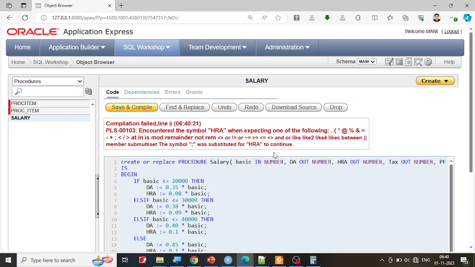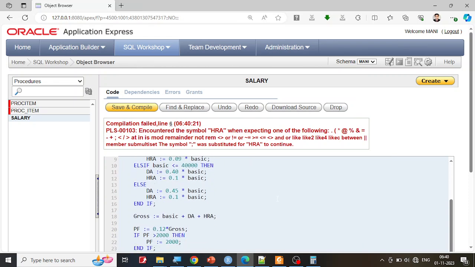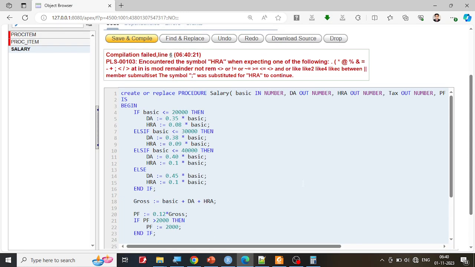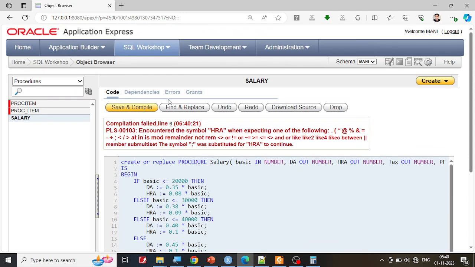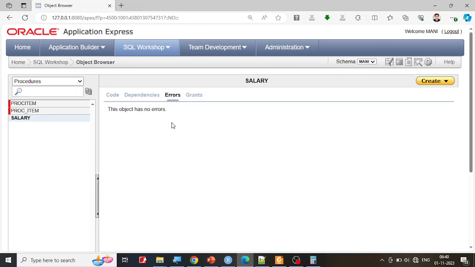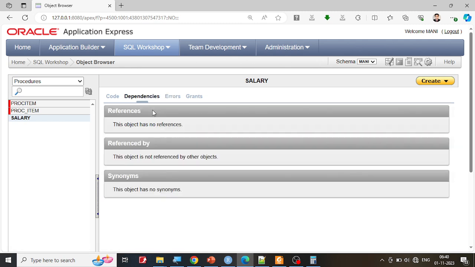So you can always edit from this place also. Oracle allows you to do it, and when you save it, it's going to compile it, and only if it is successful, it's going to show the thing. Also, you can see the error if there is any error, and if this is dependent on something else, you can see that.